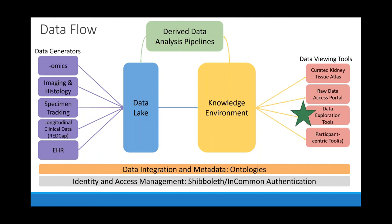So that's what we are going to be trying to construct: something that has the UI feel of Leaf, so a clinician can go in there and drag and drop different properties from KPMP. We do have a variety. It's going to be lots of structured clinical data from a large set of CRFs, as well as some EHR feeds that are coming in slowly. We're not going to do the EHR fire hose, but it's going to start with, let's look at these particular lab tests from EHR. Let's start with those and see if we can consume those in pieces. And so that's the approach we're intending to take.